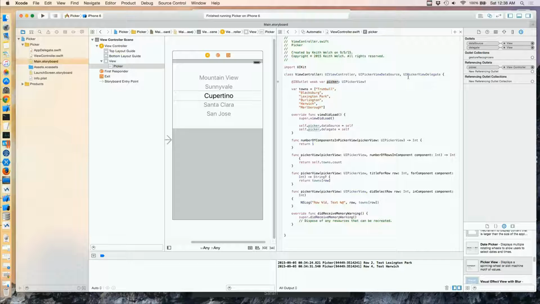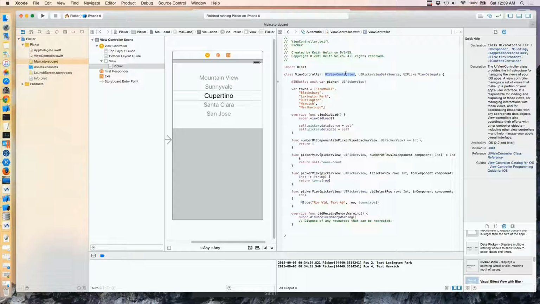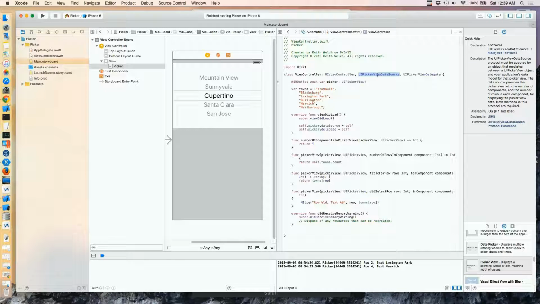The next thing I have to do to set up those delegates for the data source and the picker view is to change the classes that my view controller descends from. Normally, it just descends from UIViewController. But now I've added UIPickerViewDataSource and UIPickerViewDelegate.